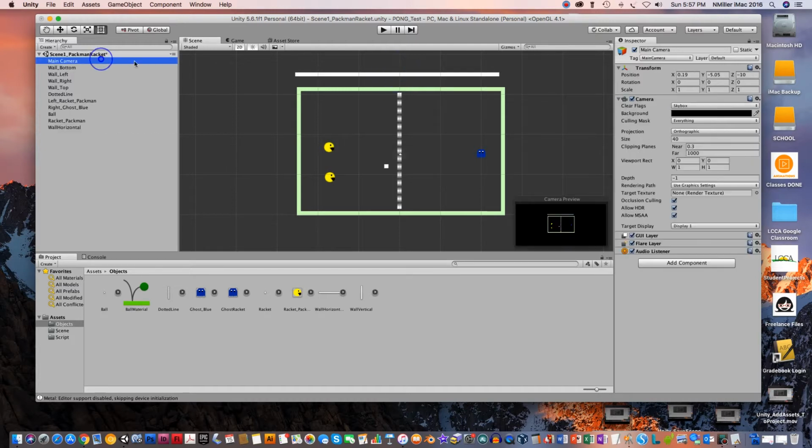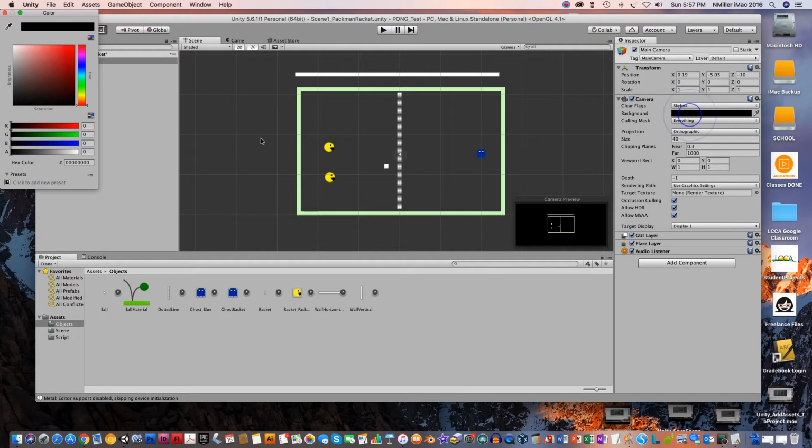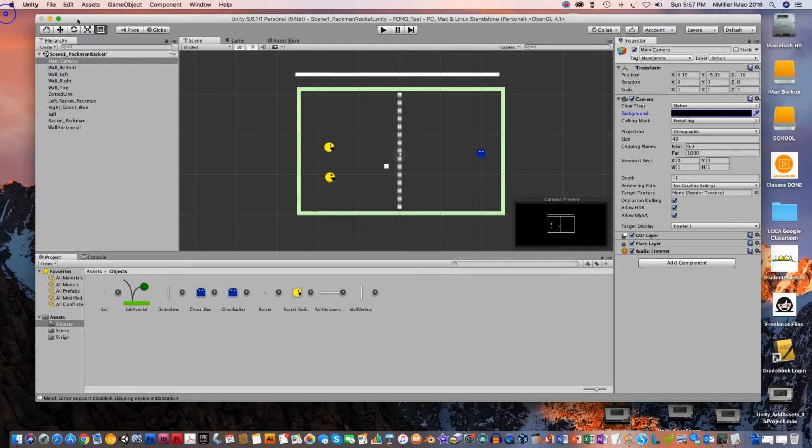Because if I hit main camera, this information comes in here. And by the way, you need to change some of this information. If I double click here, the default background color is blue, I click over here and I got black. You want to make sure your settings are correct. Scale 1 to 1. I did change the size to 40. Pretty sure that was not the default. So I had to change it there. Orthographic is fine. And then I left everything else pretty much the same. I think I might have had to check these down here. You're going to have to double check that.